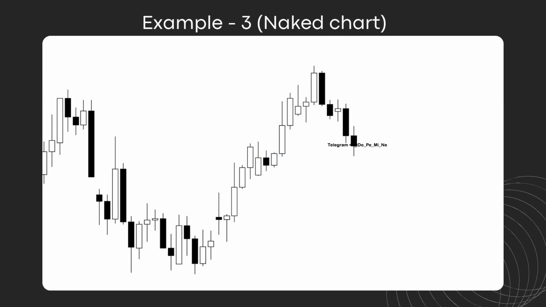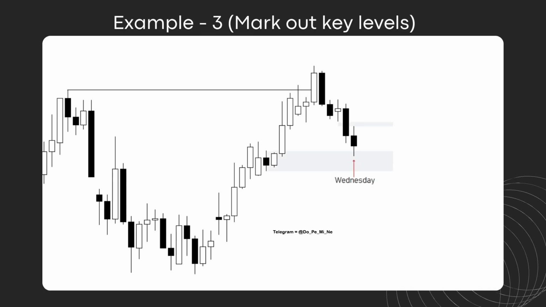Now here we got another example again on the same chart, and we're going to see how we can frame another weekly profile and narrative here. So if we mark out the key levels and the day of the week on the charts, then you already know what happened on the first 3 days of this week, which is that we had a classic expansion because Monday tested the daily order block and then Wednesday reached the drawn liquidity.